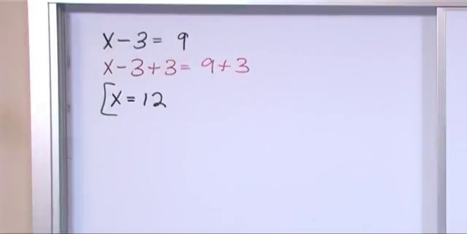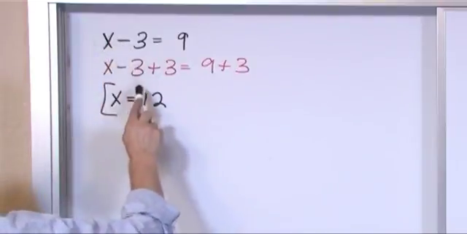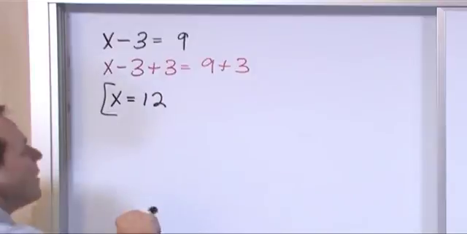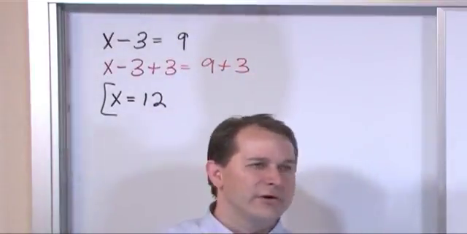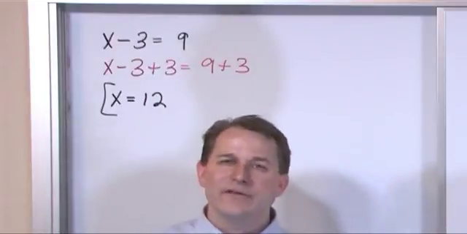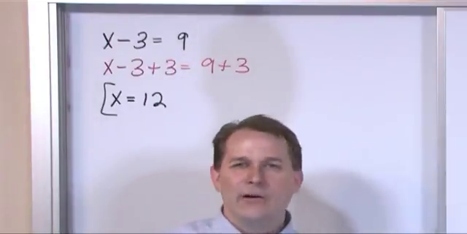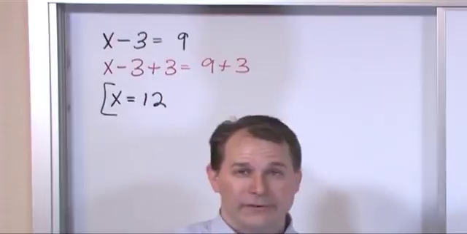So with simple equations like this, you might be able to guess the answer. You might be able to guess that 12 goes here. But don't guess. That doesn't do you any favors. You might say, well, I know how to do that in my head, but that doesn't do you any favors, because I guarantee you I'll get to an equation here in a minute you won't be able to do in your head.